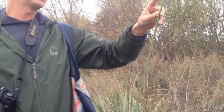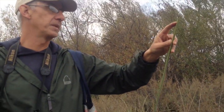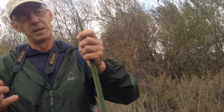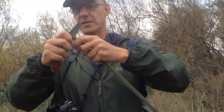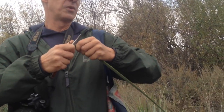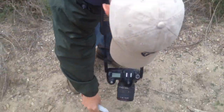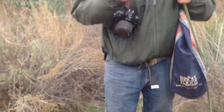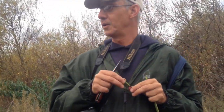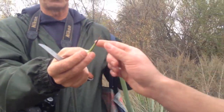And there's something about it that just irritates your nerve, and you are going to scream and not be able to walk for a day. Oh, wow. Native people used to use that as a needle. It will go through leather. The good thing, from a culinary perspective, is you can use it to clean the teeth, or you can use it to pick food. I've actually used it to pick food.